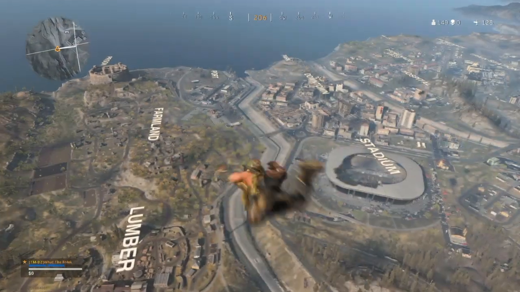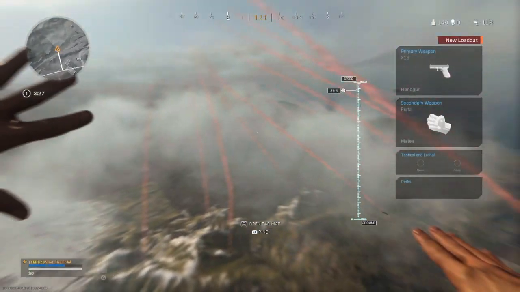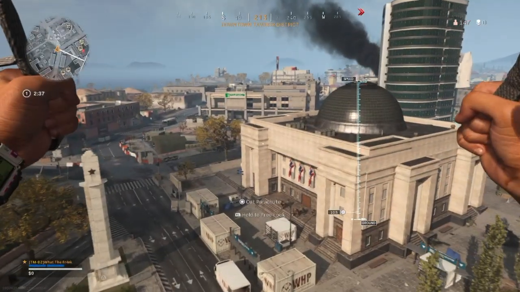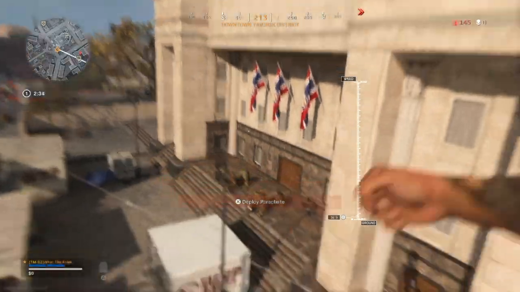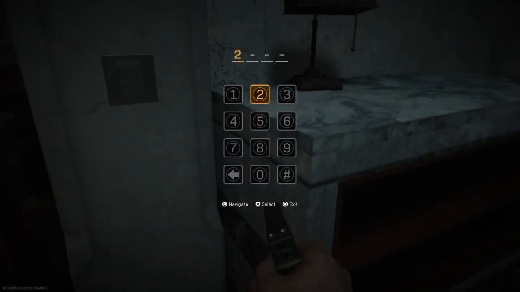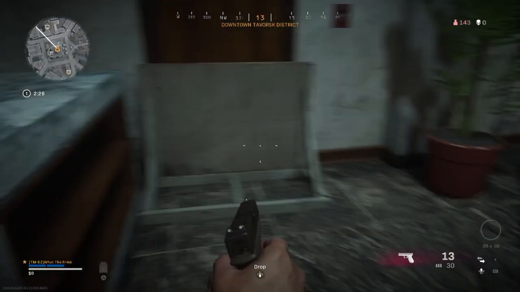Let's go! Oh, why does it turn me on the wrong side every time? Season 6 bug, huh? I need to be the first and lock myself in now. Go, go, go! I'm the first. 2179, 2179, 2179. Go, go, go.